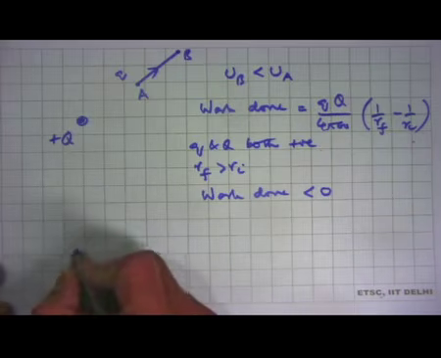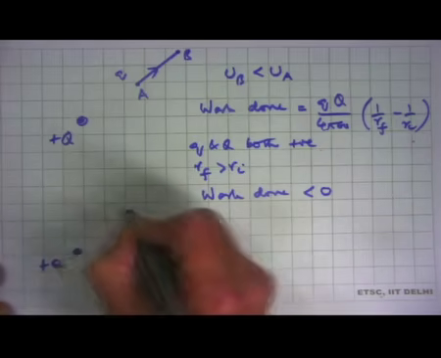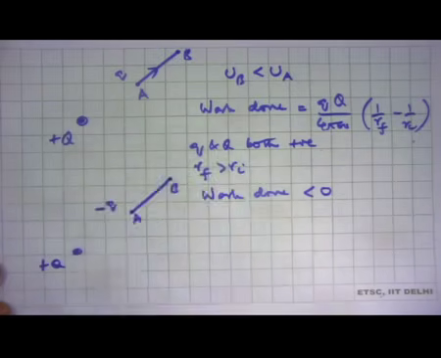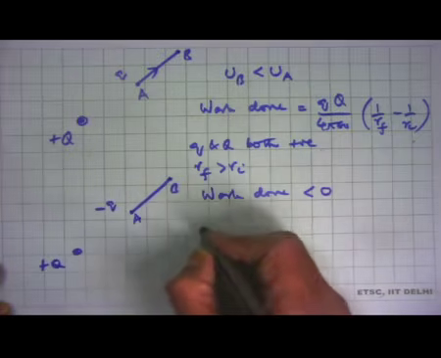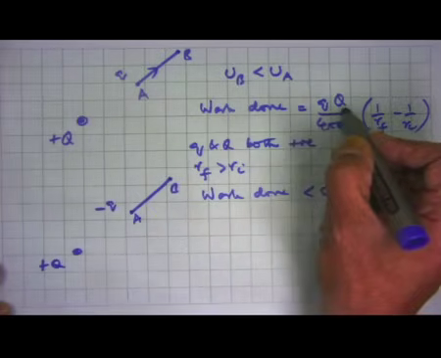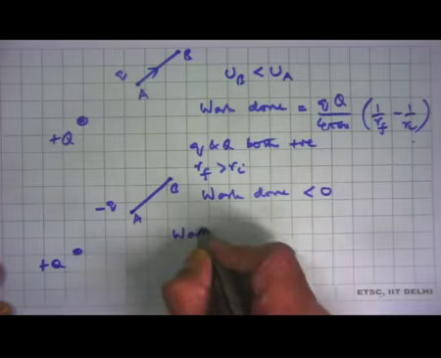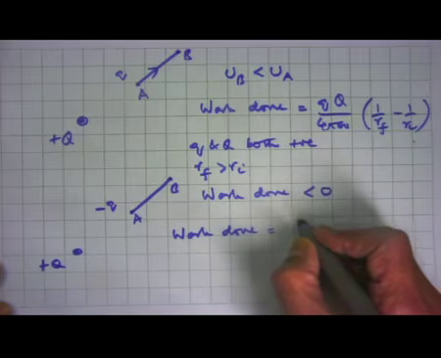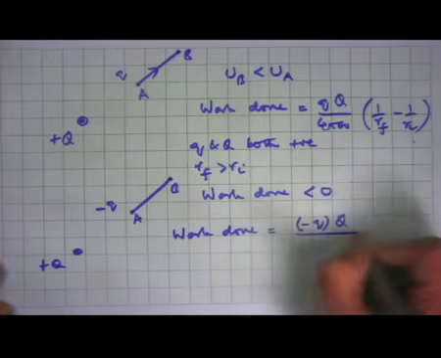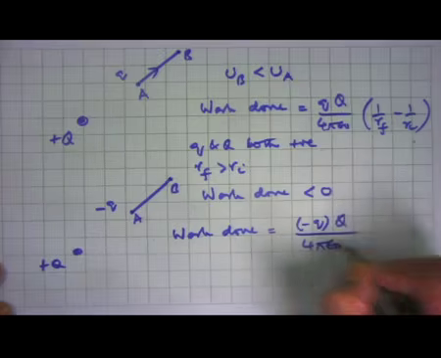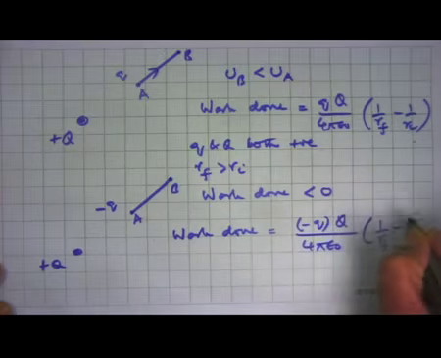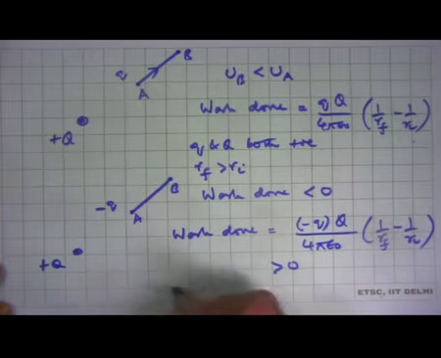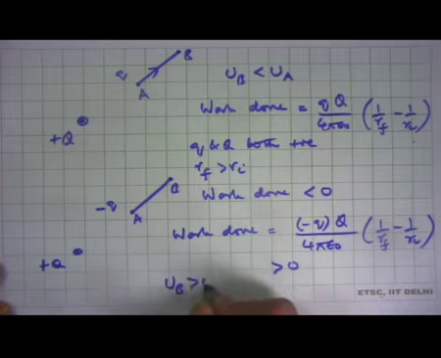Similarly, you can calculate, suppose I had a plus q here and I had a minus Q charge here in going from A to B. Now, q times Q becomes negative. So, work done is equal to minus q capital Q by 4 pi epsilon 0 into (1 by R f minus 1 by R I). This is negative, this is negative sign. So, this is greater than 0. So, U b is greater than U a.